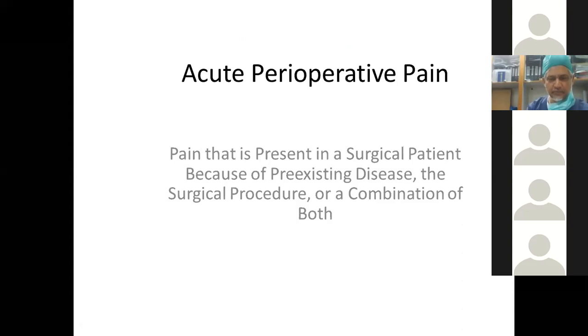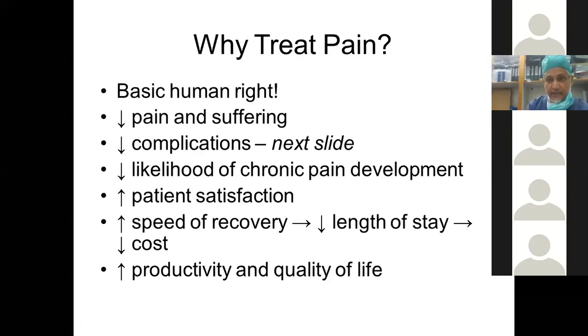Why treat pain? That's the basic human right. It decreases pain and suffering. It decreases complications, because pain is associated with a lot of complications, as we'll see in the next slide, plus the development of chronic pain. And if you treat the pain, the patient gets satisfaction and speed of recovery, decreased length of stay, and improvement in productivity and quality of life.